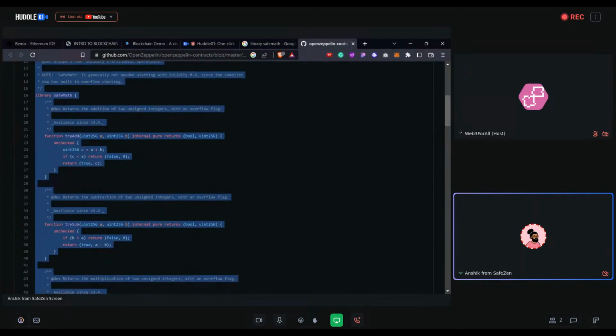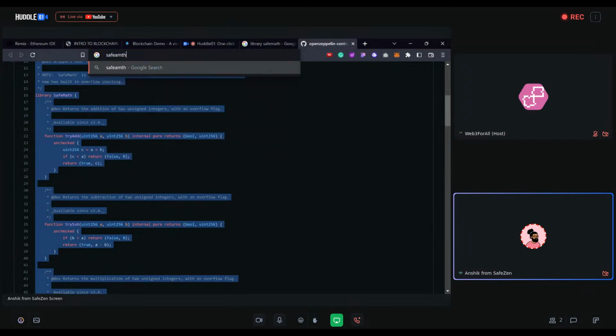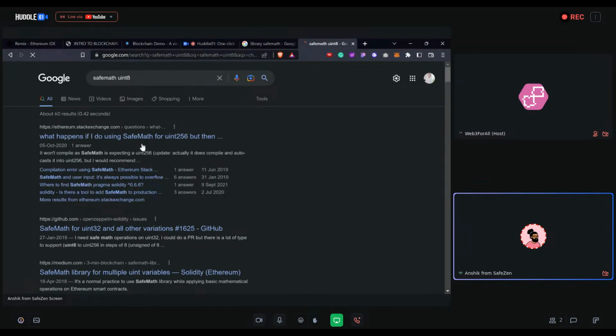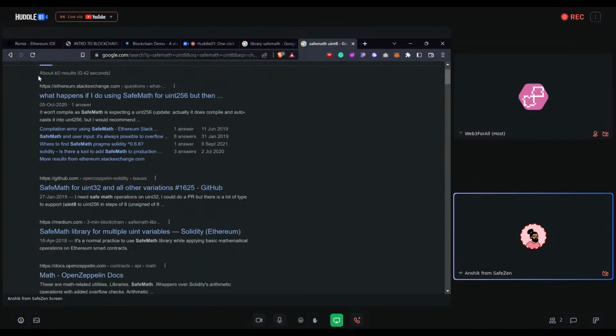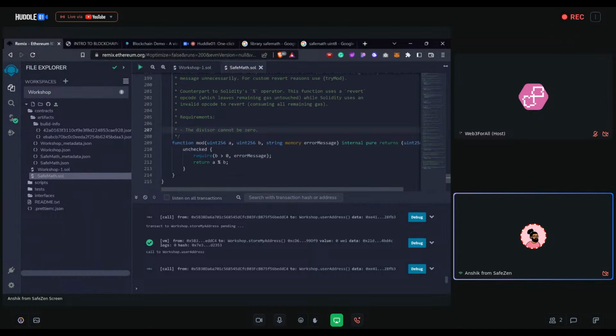I'll need to have the safe math for uint 8. Don't import that one. What you can do is have this safe math here for uint 256, or even I can change it here itself.